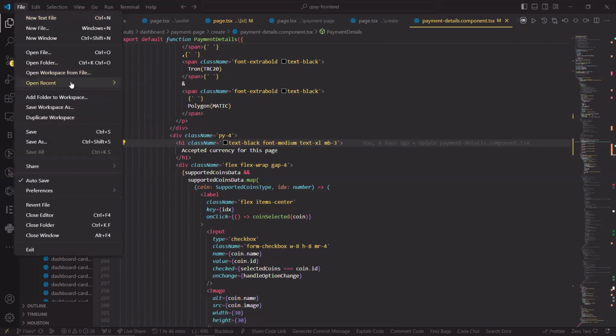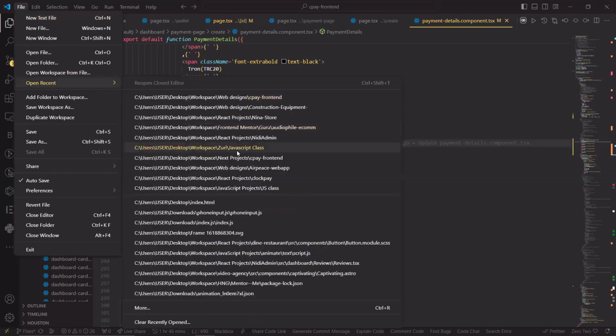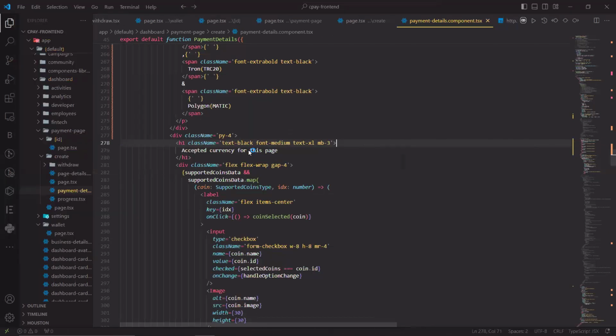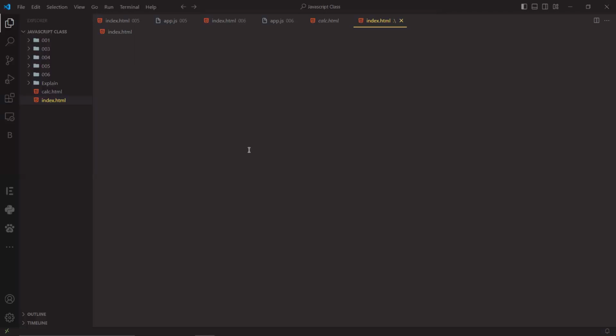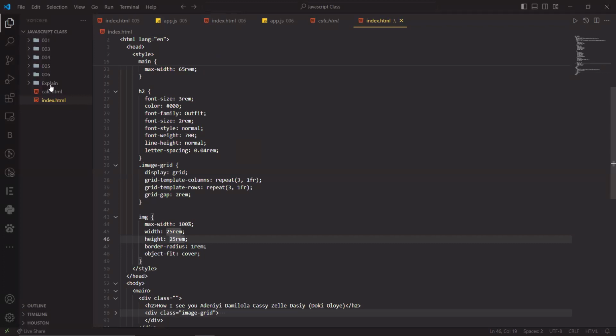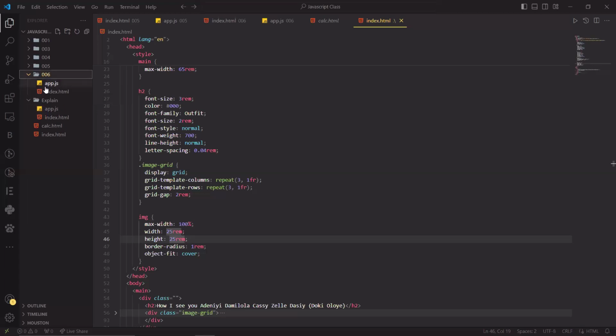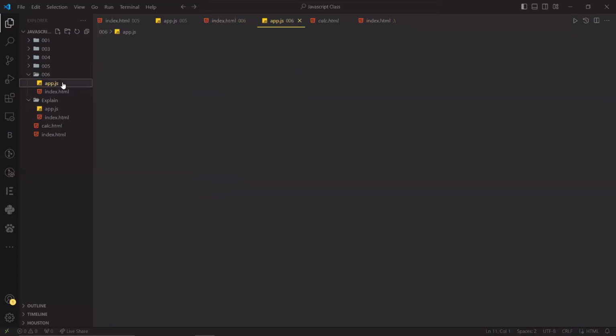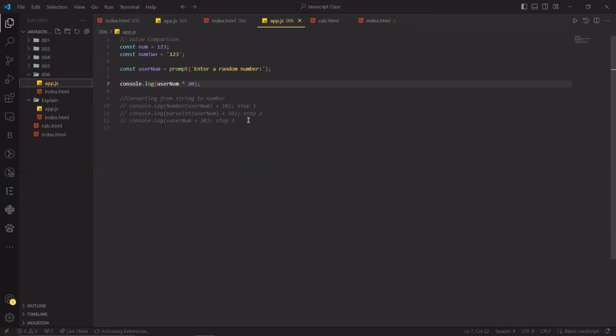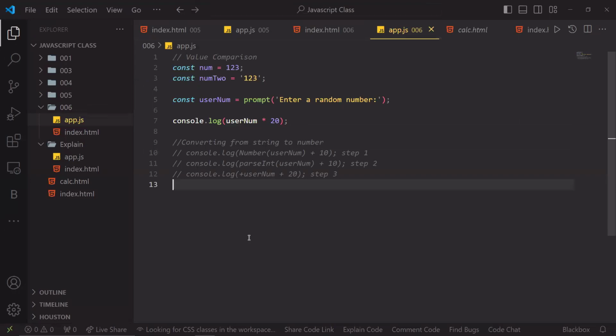So I'll switch to our project, JavaScript class. I'll try and zoom in for those of us that can see clearly.